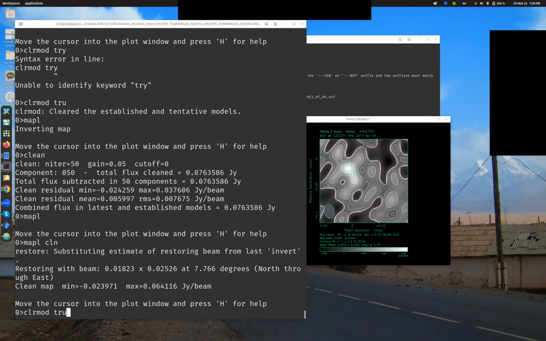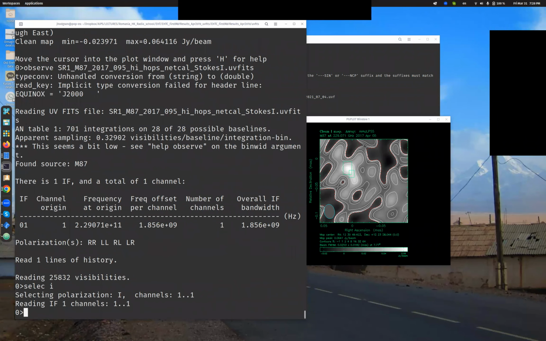This can be a problem. If you self-calibrate your data with the wrong model, then you can break your data, and sometimes you have to start again. This is unfortunately part of the fun of doing this in real life.